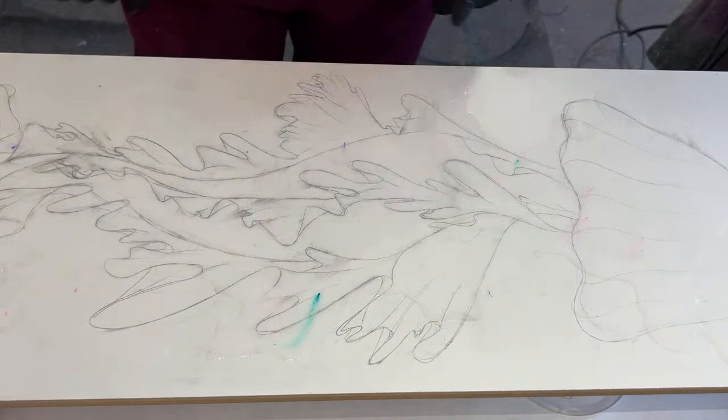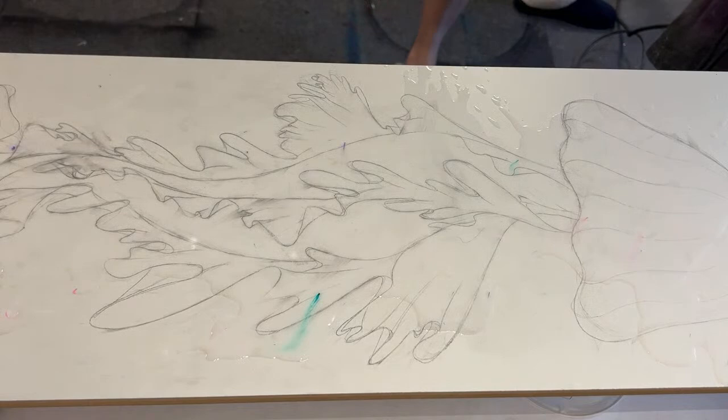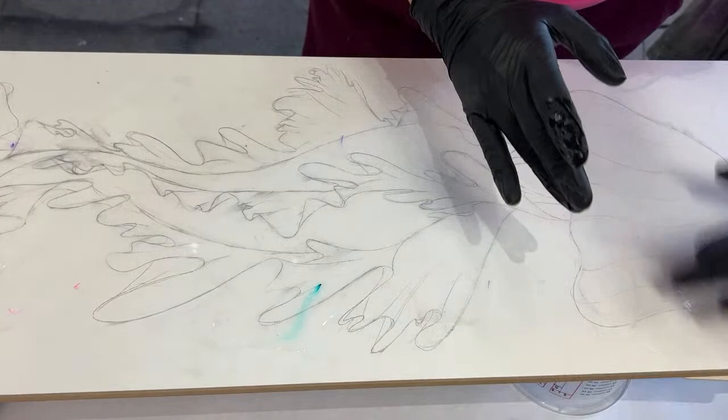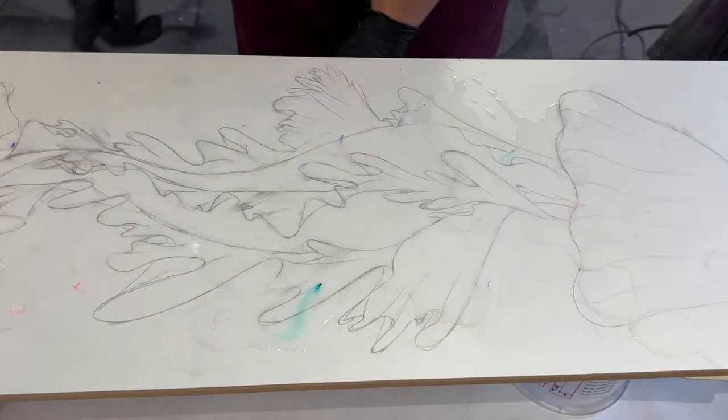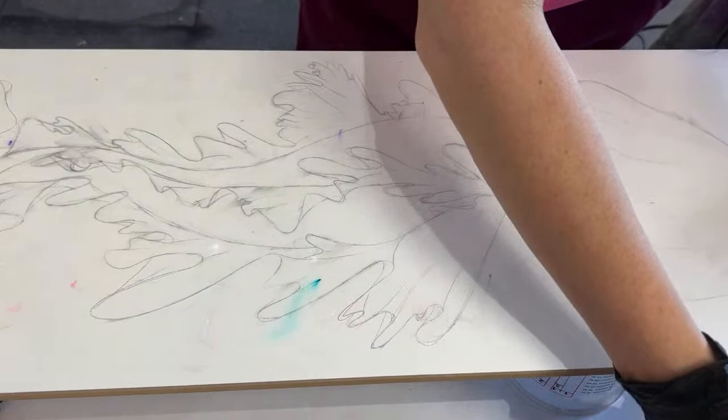I'm trying to give some splashes. All right. Also, I'm a little bit not level, which is okay with resin because I don't have it here on this table for long, then it goes into the dust-free zone. But this piece will probably be here for a bit. So I'm just shimming it up on this side.